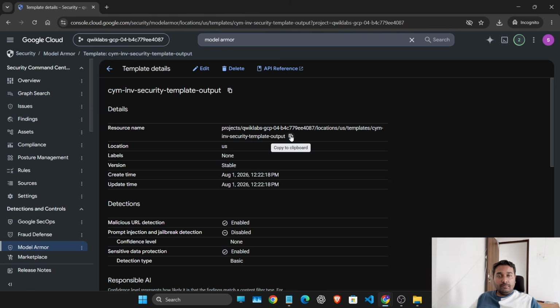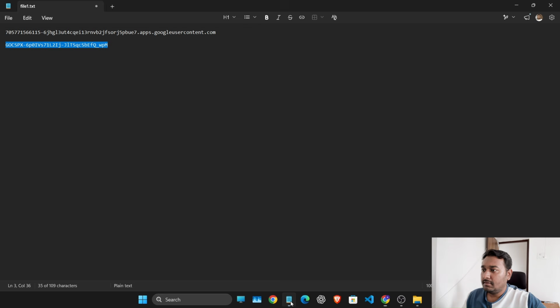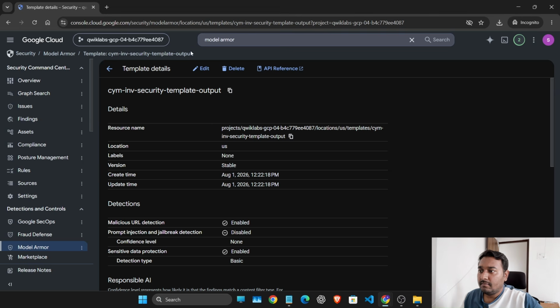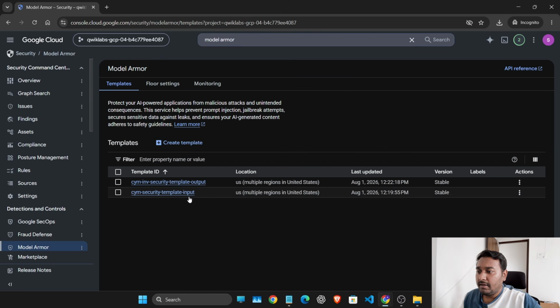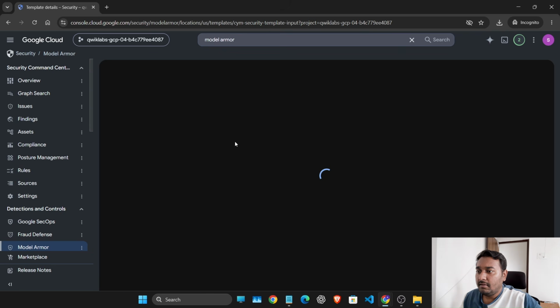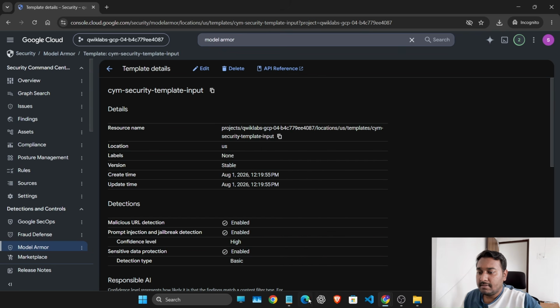There we have to give the path for this model armor template. We'll copy both of these. One is an input and another is output. Let me copy the output template and then the input template. We have to copy these paths.